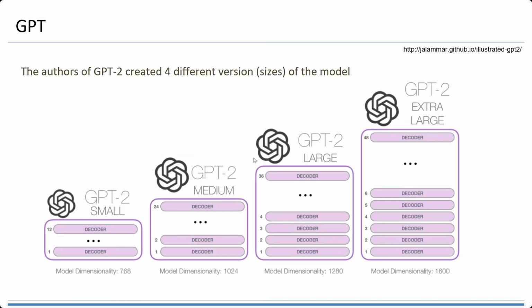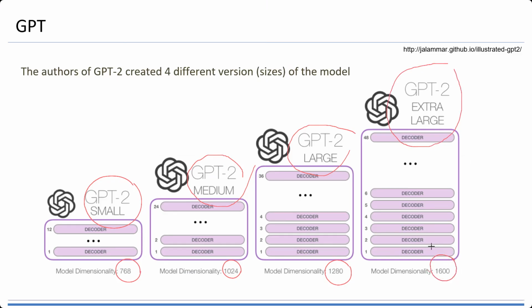Yeah, you can say that like this figure, the GPT-2 actually also has some variants, not only a single GPT-2, but we can have the GPT-2 which is small. So the dimensionality is 768. GPT-2 medium, the dimensionality is 1024. The GPT-2 large has a bigger dimension, and the GPT-2 extra large is the biggest one.